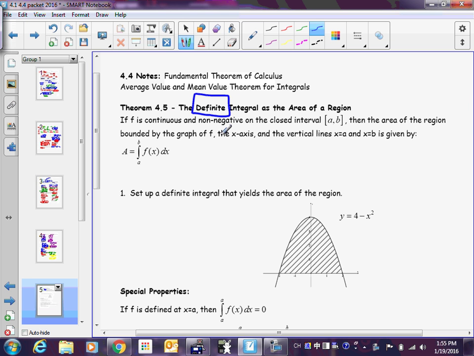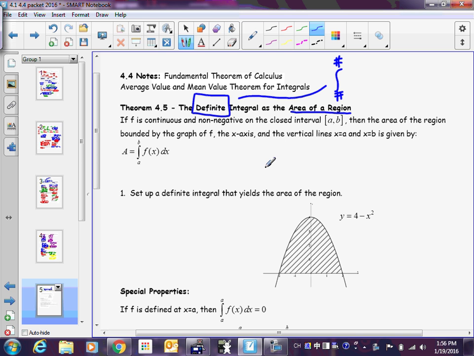Now, so far, we've been doing indefinite integrals, okay? Definite, that just means that you have a number here and here. And what does that mean? That's today's lesson, okay? If you notice on the homework before, we didn't have numbers at the top and the bottom. We're also going to be talking about area, which should kind of make you think about Riemann sums.